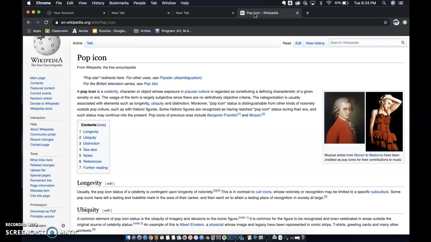So who is a good symbol of this current era, today's popular culture? You think about Andy Warhol during the 50s and 60s. He was choosing people like Marilyn Monroe, Elvis, Elizabeth Taylor. So you want to think about who these people are today.